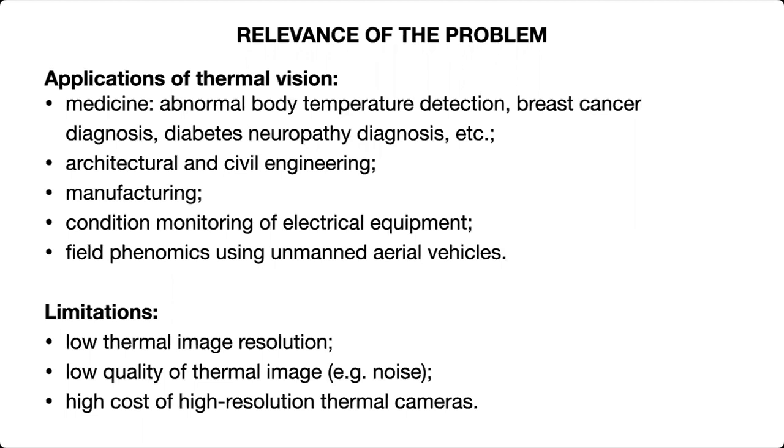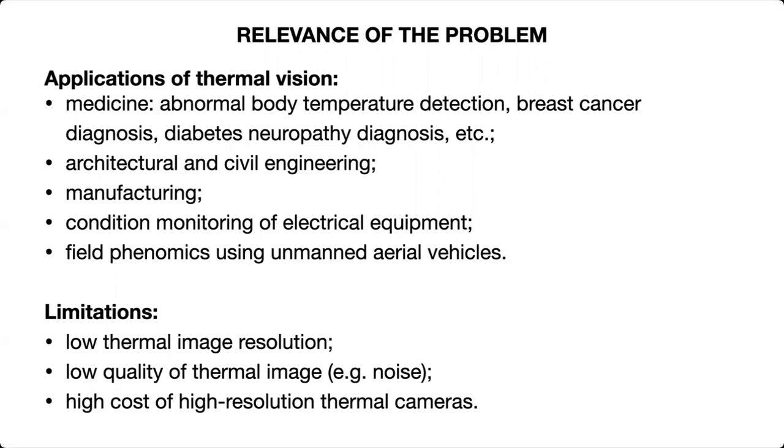Thermography has gained popularity in many fields. Since the human eye cannot see the thermal spectrum, thermal image analysis has become an integral part of medicine, manufacturing, construction, and other industries. It is widely used in medicine for abnormal body temperature detection, breast cancer diagnosis, and for detection of other diseases. It is also used in architectural and civil engineering, manufacturing, electrical engineering, and for field phenomics.